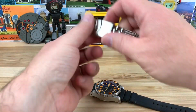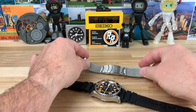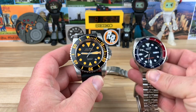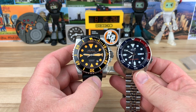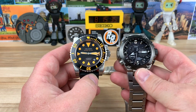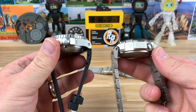I wish I could have put this on the mesh. I'm curious to see what it feels like, but I'm not going to do it. So let's do some size comparisons, and then we'll close out with a lume shot. For dramatic effect, here it is next to an SKX. You can see it's much larger. And how about my G-Shock MRG? Now you're talking closer to the same size and not too far off from the same thickness.